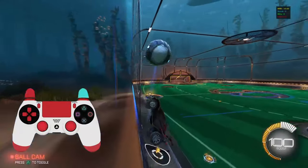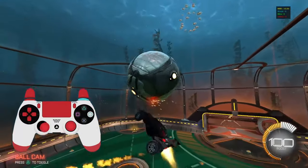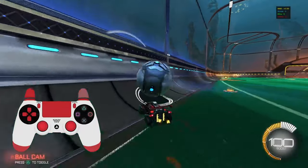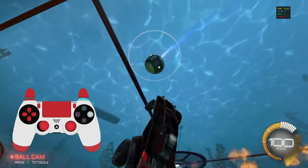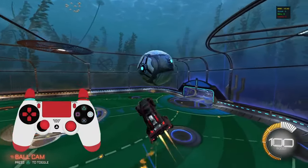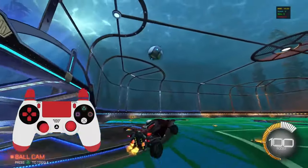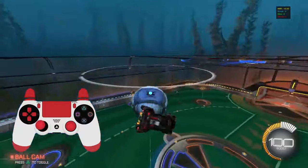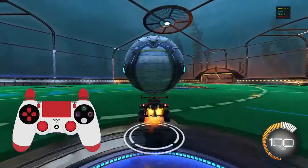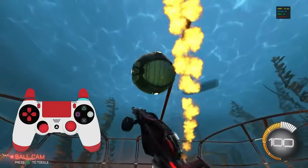Give yourself patience because this is a really hard thing to learn — probably the most complex thing in the game because you literally use air roll everywhere. The fact you use it everywhere means there are so many scenarios you need to get comfortable with that will feel really uncomfortable at the start, but once you get it down you'll really enjoy it. Just grind this out, remember the tips, and work on it step by step making sure you're improving every single time.